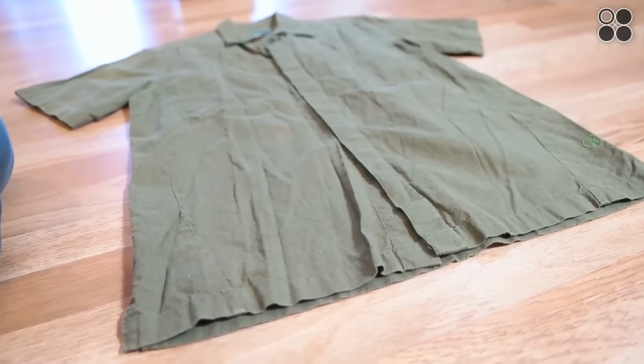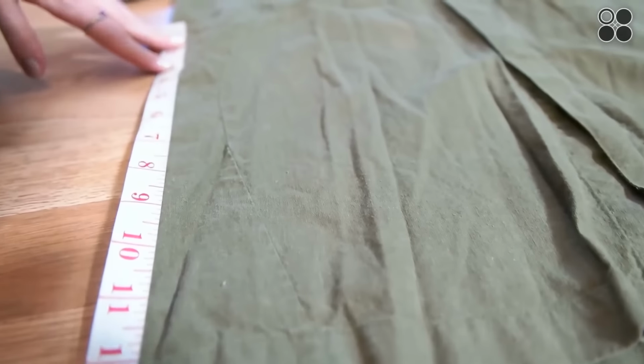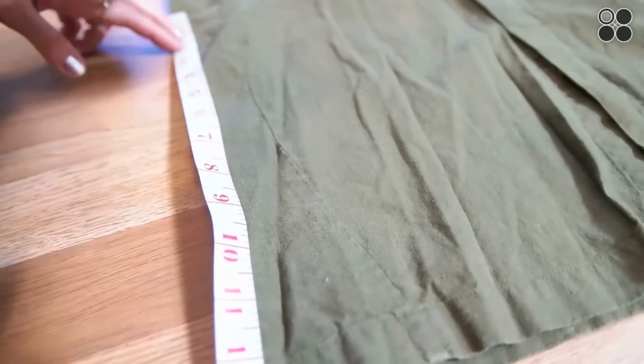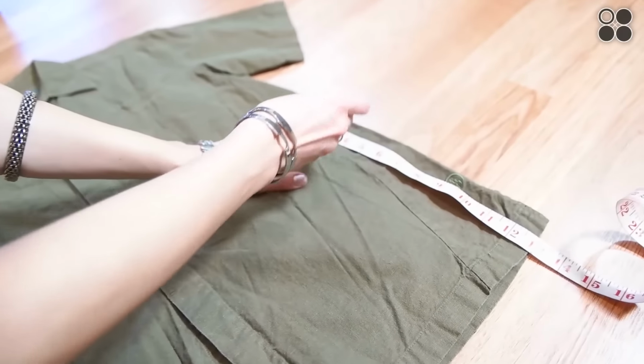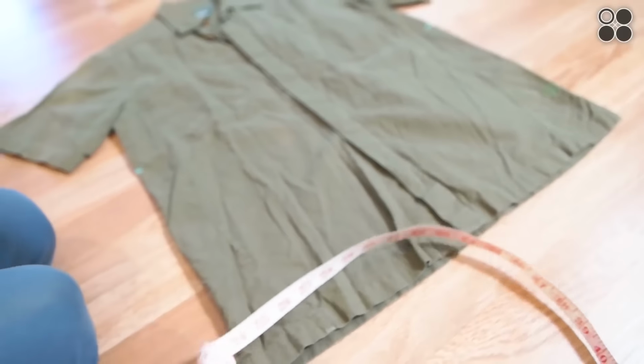Okay, first things first, you're gonna wanna decide how long you want your skirt. And this one, I'm going to be making 13 inches long. So I'm just gonna make a mark on both sides at 13 inches, and then cut straight across.